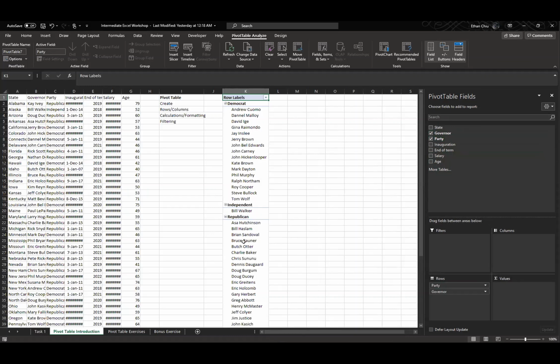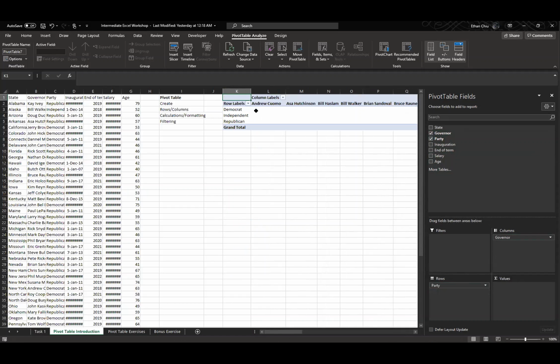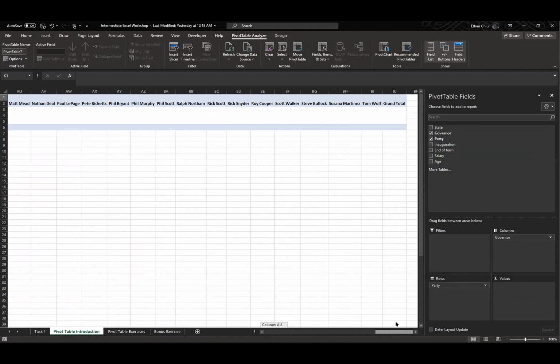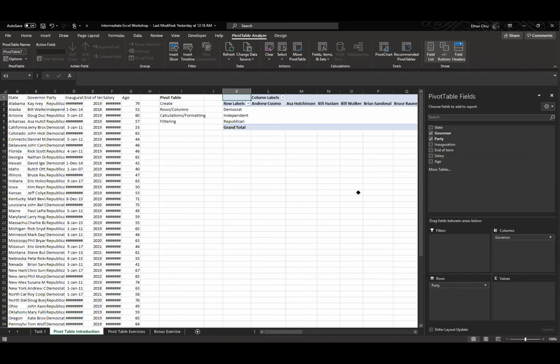And this doesn't tell us anything. This doesn't help us at all. And you can see down here, when we click the checkbox, it automatically populates those columns into rows. What you can do is you can just move this. Say we want party in rows and we want columns to be governor. You can see that it has all the governors and it's all 50 and it still doesn't tell us anything, right? So what we can do is we can drag governor again down to values. And then now it'll actually populate something.